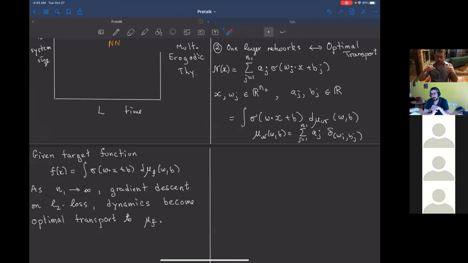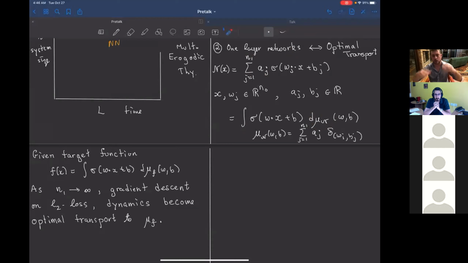And what it turns out is that the full training procedure for neural networks, when you actually do gradient descent, comes down to optimal transport between that starting measure and the target measure you have, this mu sub f. So this is again just a small shadow of a large dictionary where you can take any question you want to answer about neural networks, at least for one layer networks, and using this very simple formula, you can translate it into a question about some space of measures.